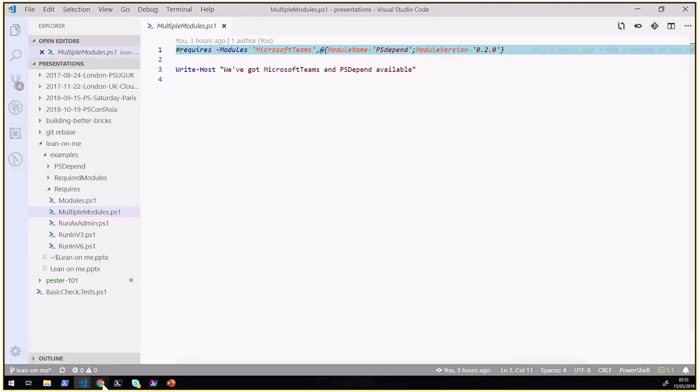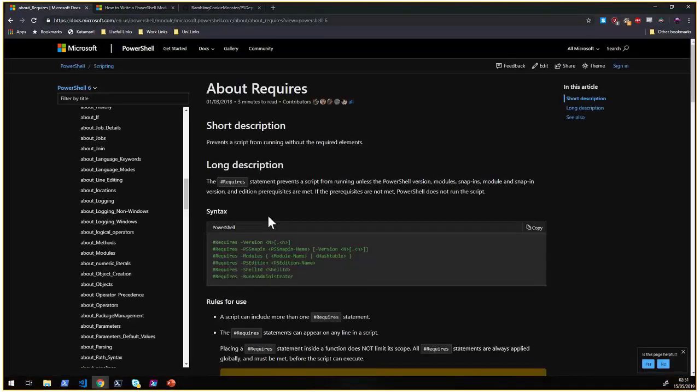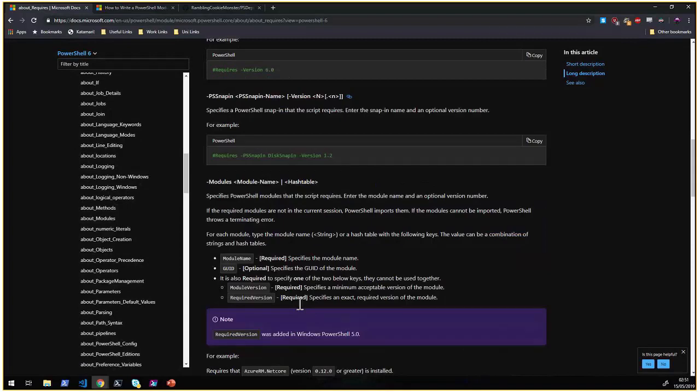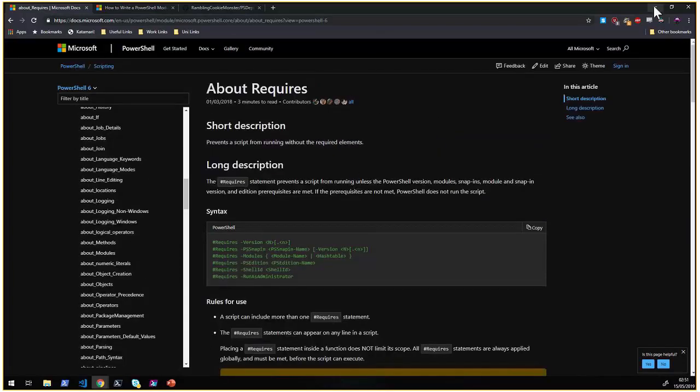You can also do a few other things with requires, but as always, Get-Help is really helpful. There is an about_Requires file which tells you the different options that are available. For the most part, you're probably looking at using Version, Modules, or RunAsAdministrator, because PSEdition is usually covered by version, and I don't think that's likely to change anytime soon with the PowerShell 7 announcement. That will still be Core. RunAsAdministrator is probably the most common one. I know I certainly use it in modules as well as in normal scripts, because some things require running as administrator. It means that the entire module requires administrator, but I'm willing to live with that. So there's a big, really useful about help file here. Definitely worth looking at that if you want more details on this stuff.